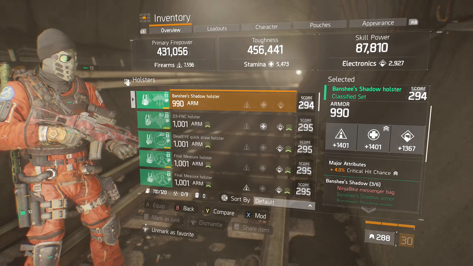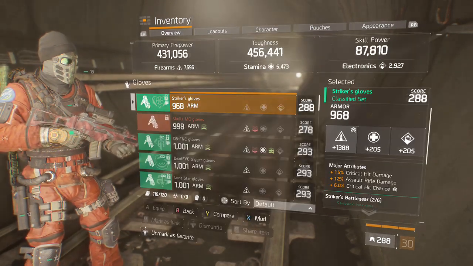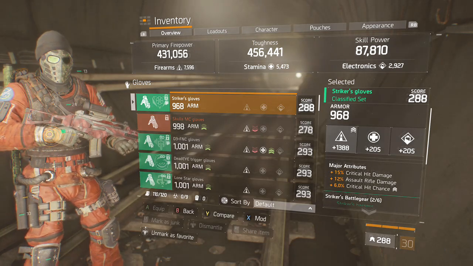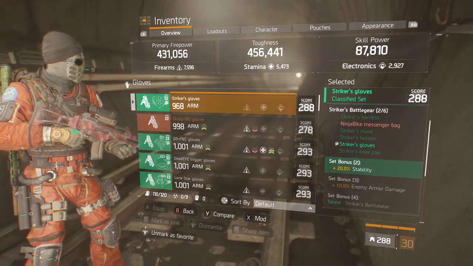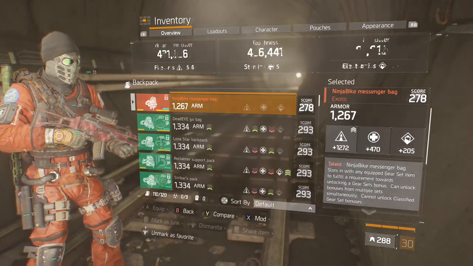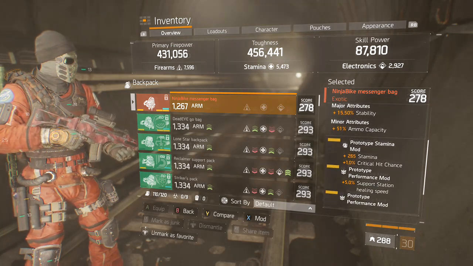And then we have our Banshee holster, which has critical hit chance, and our Striker gloves, which are rolled for firearms, critical hit damage, critical hit chance, and AR damage. And you can see you get some stability from the Striker. And then we have our Ninja Bike rolled for firearms with stability and ammo capacity.